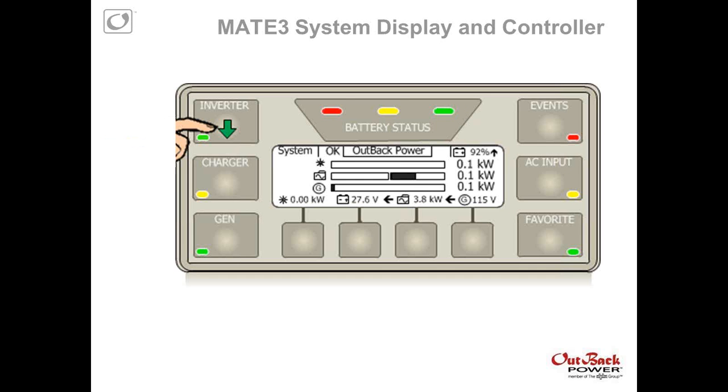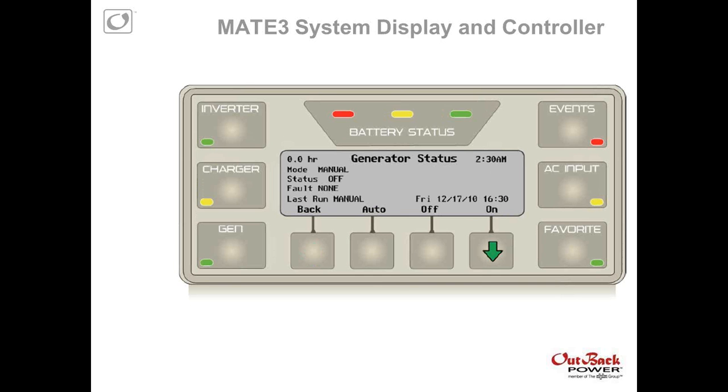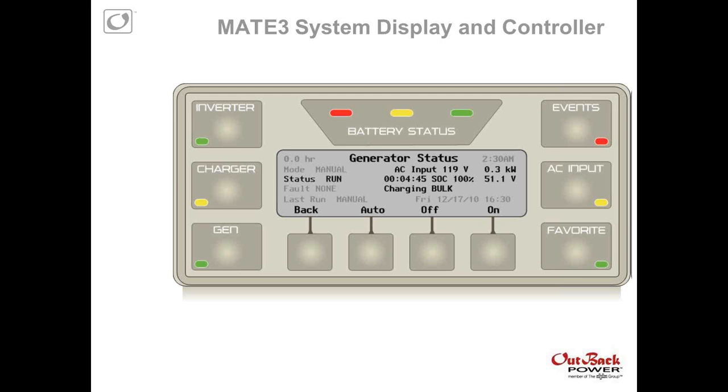And one example of that is to go to the screen here, for instance. When you hit inverter, what you see is information of the mode, the input, output, the power being produced, load, and your battery voltage, all in one square snapshot. Likewise, if you hit the generator button, you get a quick status of what the generator is, but even more importantly, you can see things like when the last time it was run, you have a timestamp, what charging occurred, state of charge, and very useful information.